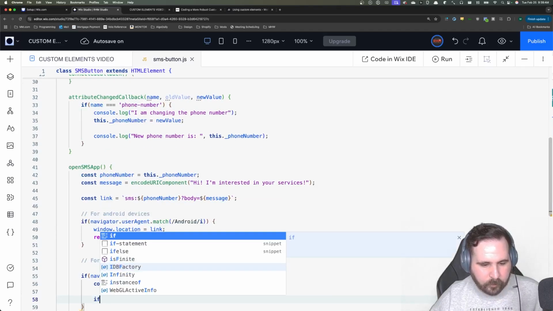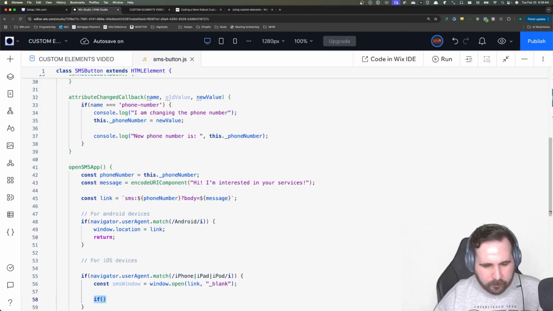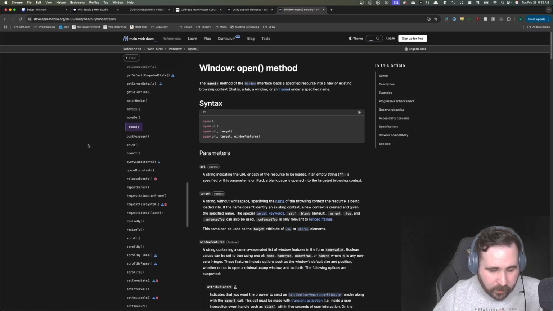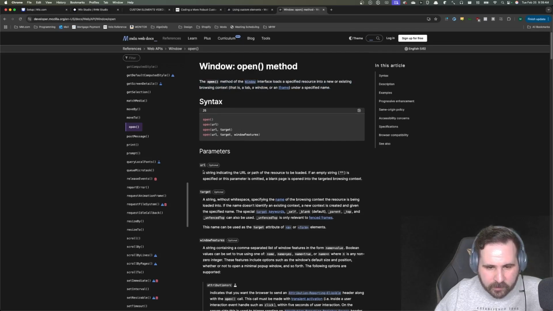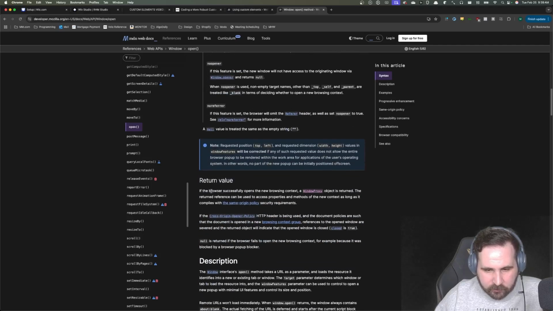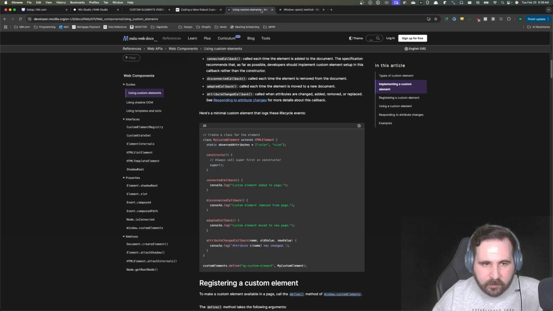And so then one thing that we need to do after that. So let's take a look at this method real quick. Window.open in the Mozilla developer docs. So you have window.open, and it takes a URL and a target. So we're providing it the URL with that SMS prefixed link. We're providing it the target with the underscore blank. And then let's see what it returns. The return value is a window proxy object. So basically, a proxy to the window object, or really just another way of accessing the window object.